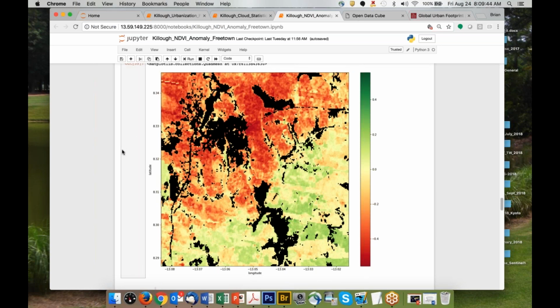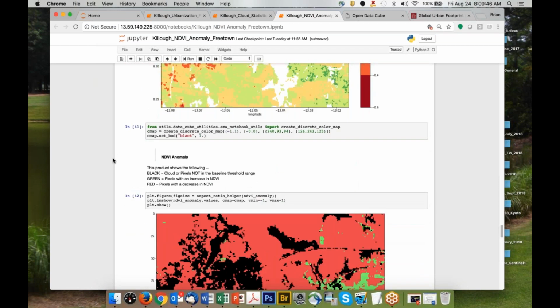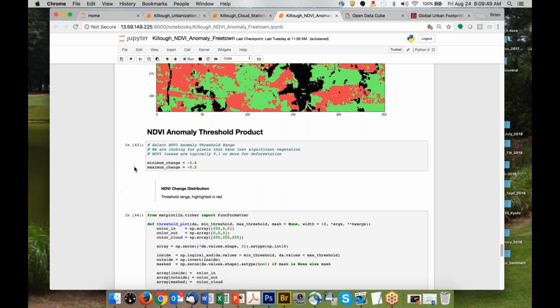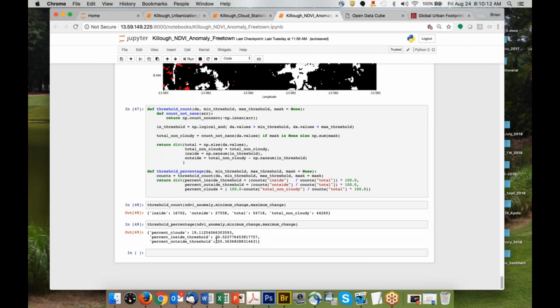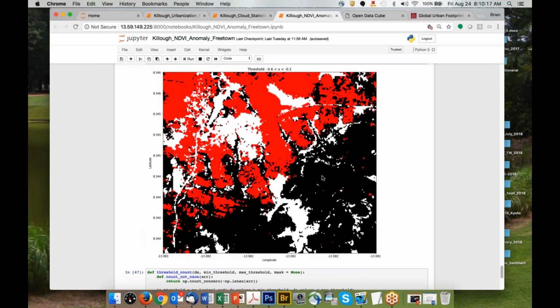So again, if I use the same threshold I used for the last analysis, I'm just going to go down past this. There's a few other intermediate products. There's the area there that has been devegetated. Everything in red is an area that was highly devegetated, a severe loss in NDVI. So my guess is that was definitely deforestation, probably back here as well. And if I count that up, we lost 30% of the area around that Waterloo just in this analysis here, significantly change in vegetation.